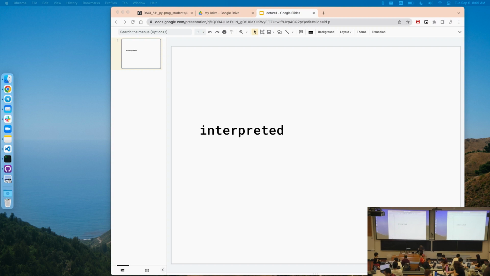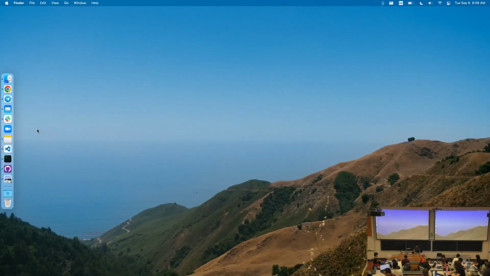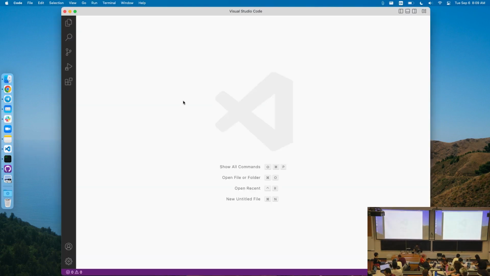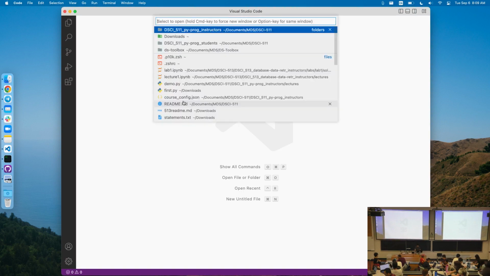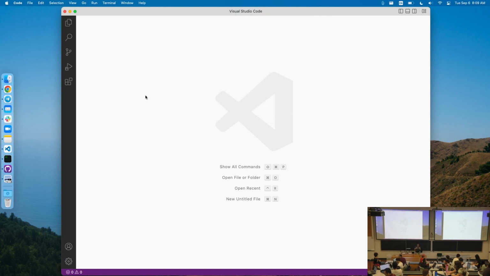All right. I'm going to show you two ways of running Python code. The first is using VS Code. You should have VS Code installed on your system by now. So let me open up VS Code here. You have to open a folder that you want to work in first.